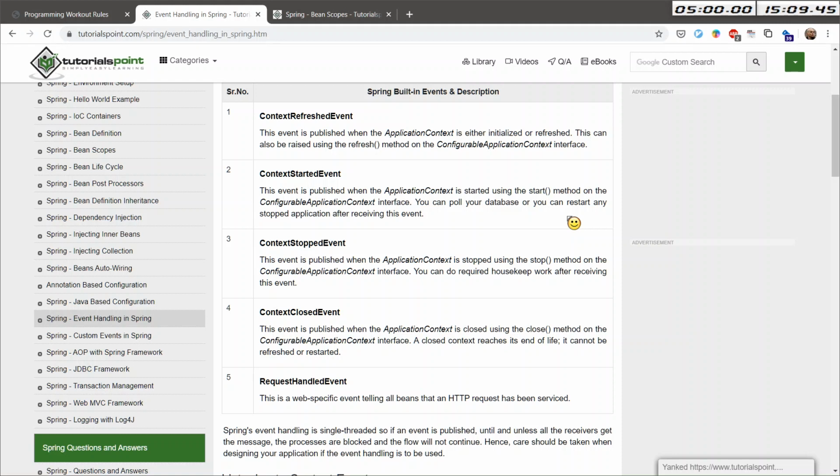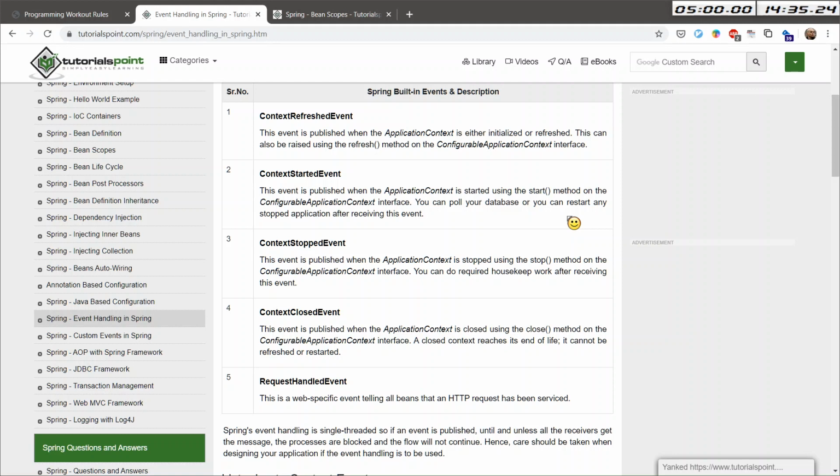Context stopped event. This event is published when the application context is stopped using the stop method on the configurable application context interface. You can do required housekeeping after receiving this event. Okay. Closed. This event is published when the application context is closed using the close method on the configurable application context interface.